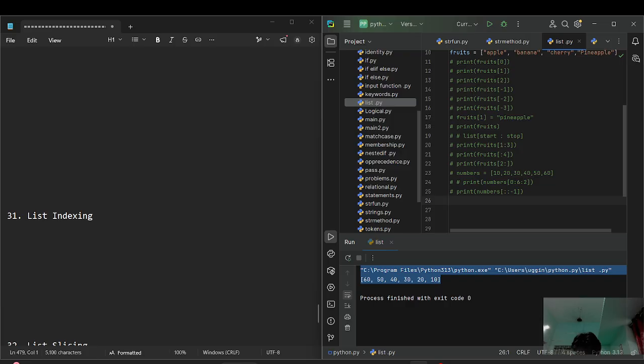So let's start with the first method, the append method. The append method is used to add a single element to the end of a list.